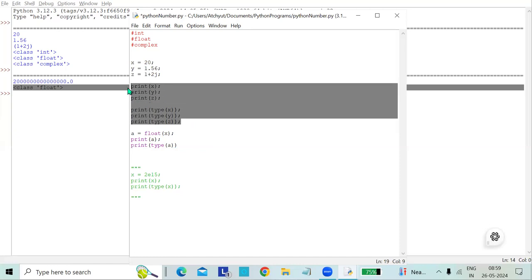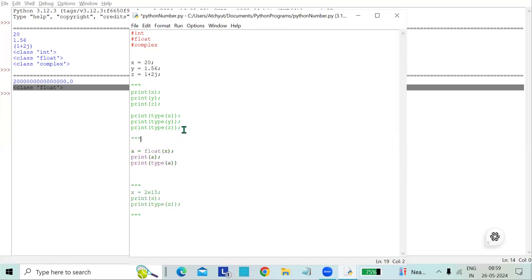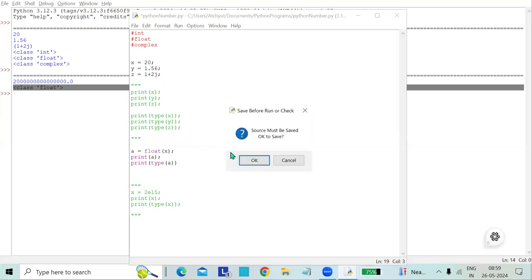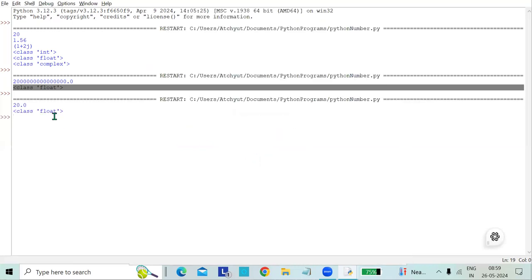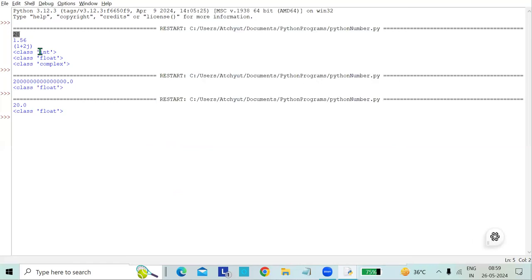I will comment these things, press F5 and save it. See, we are getting float. But what is x? x is an integer. See here, 20 is an integer.